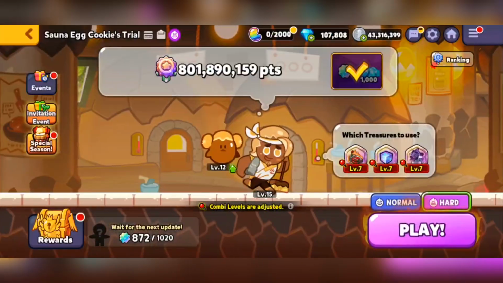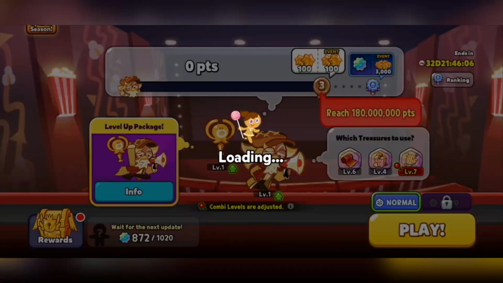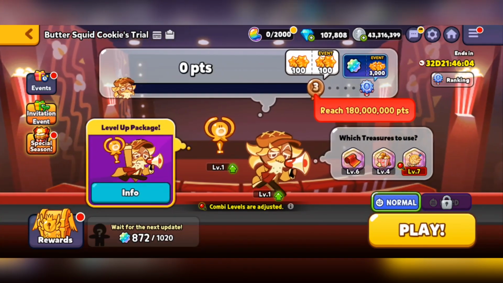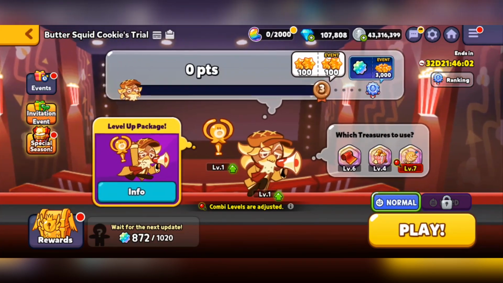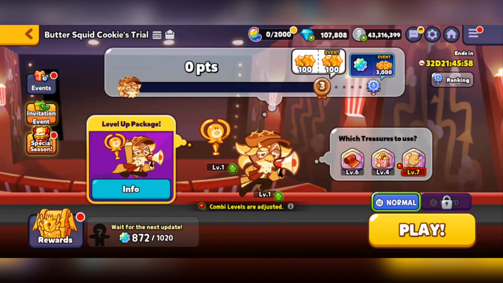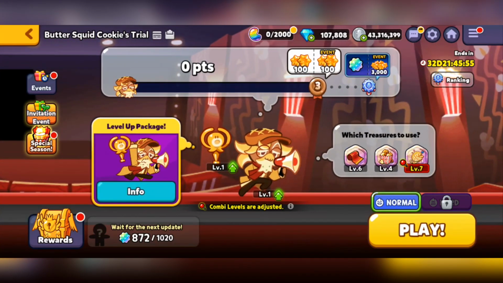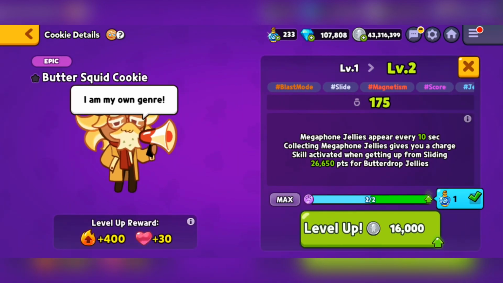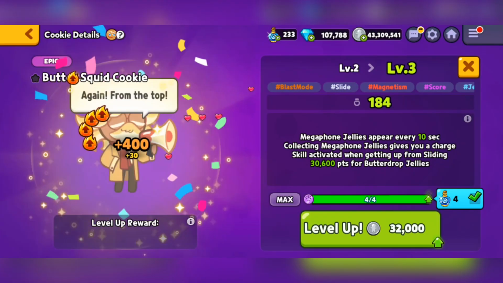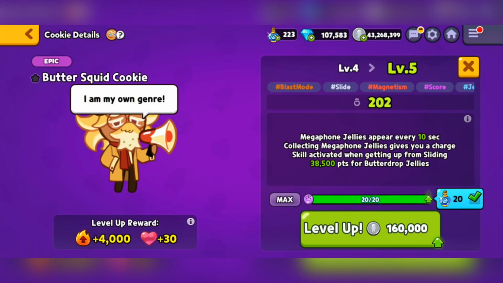I don't know. But, you know, give me my 1,100 gems for the Sonic Egg Cookie trial. Let's go ahead and focus on the new trial for Butter Squid Cookie, because obviously we got to talk about the story of the cookie. Usually we're going to do one run without the magic candy and then another run with the magic candy, seeing how far we can get. So first off, we're going to upgrade you just a little bit. Here's a few crystals for you, a little bit more crystals, and then here's some potions. Level 4 would be pretty sweet for you.